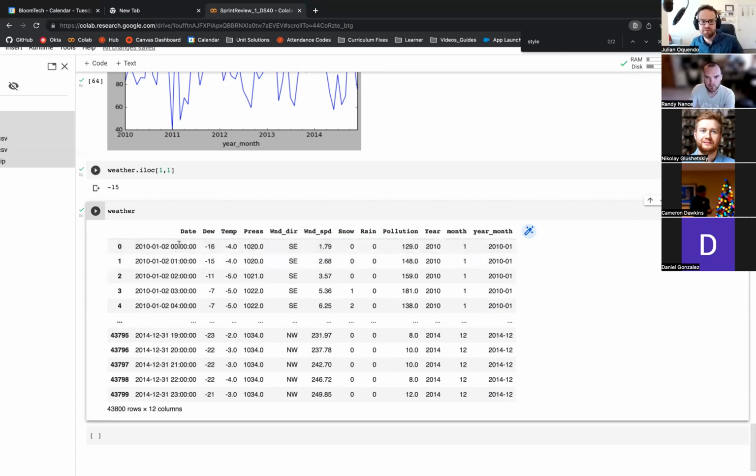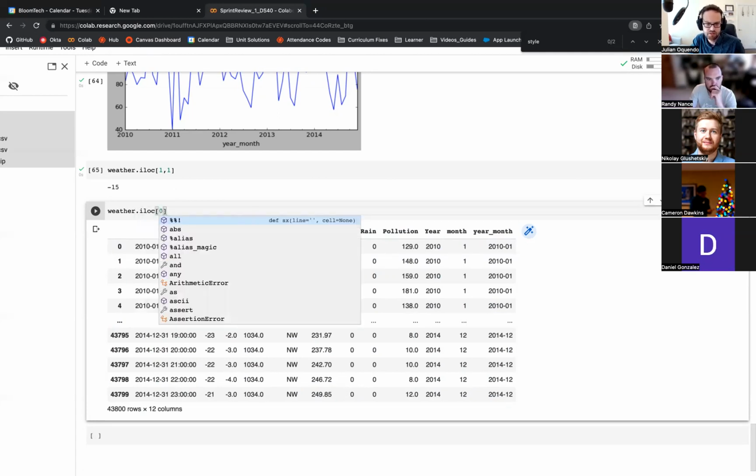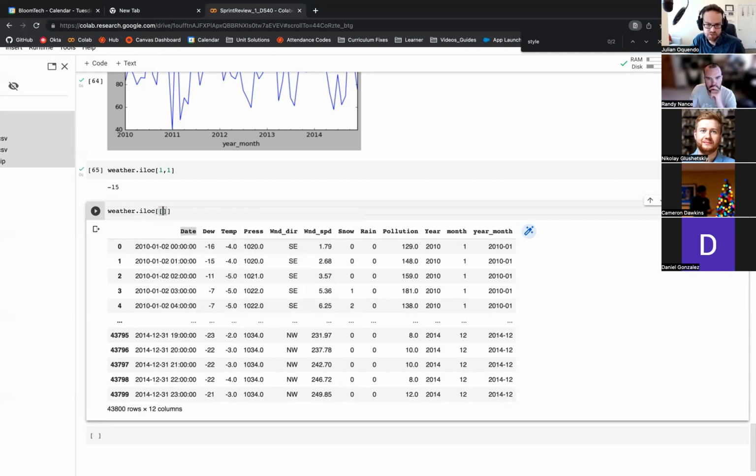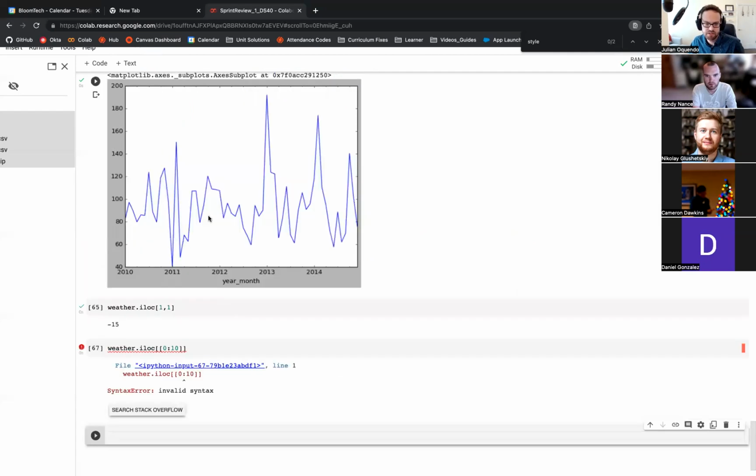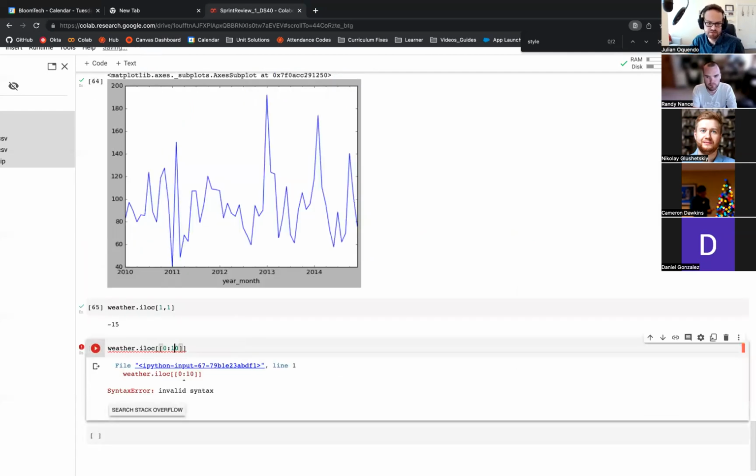The other thing might be if you don't know what the name of your first or second columns might be. So for example, I can take iloc and call my first 10 rows. That's rough syntax there.